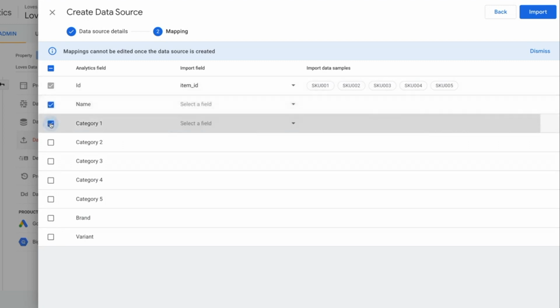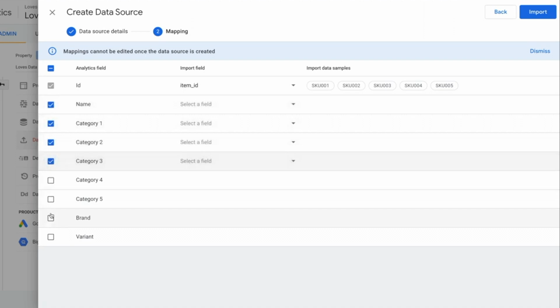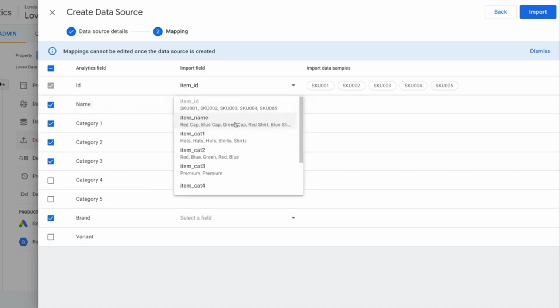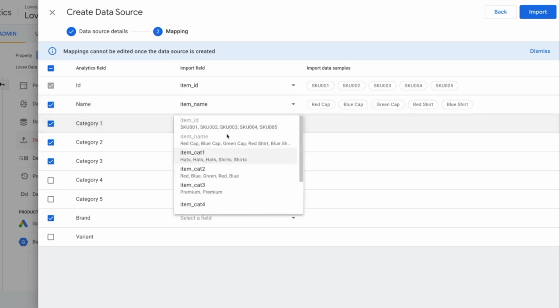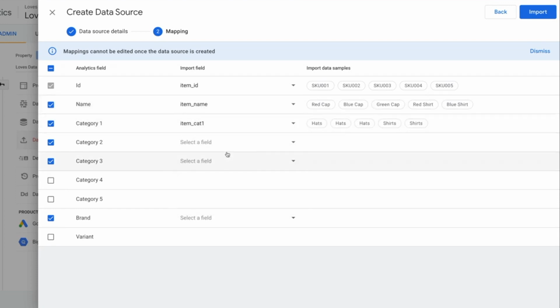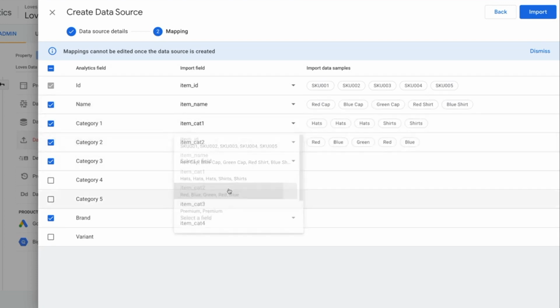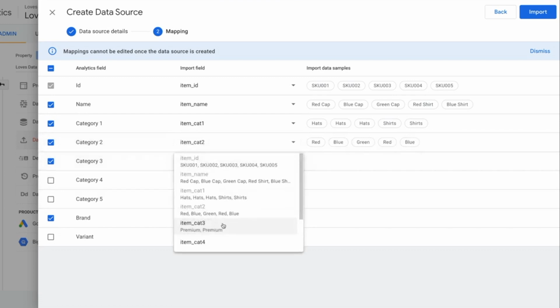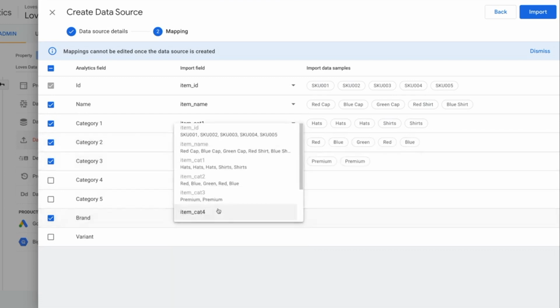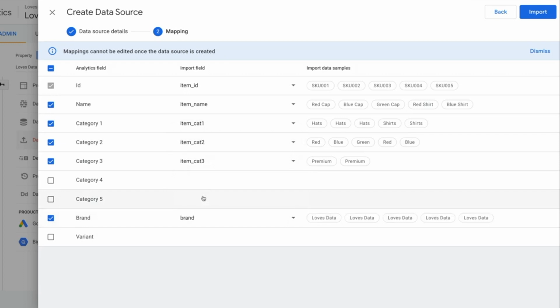Now we can enable the other fields that we want to import. And we can select the columns from our CSV that correspond to each field. Once we've mapped all of the information you want to upload to Google Analytics, we can click Import on the top right corner.